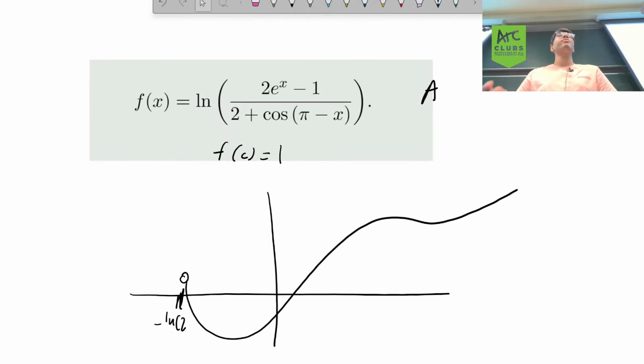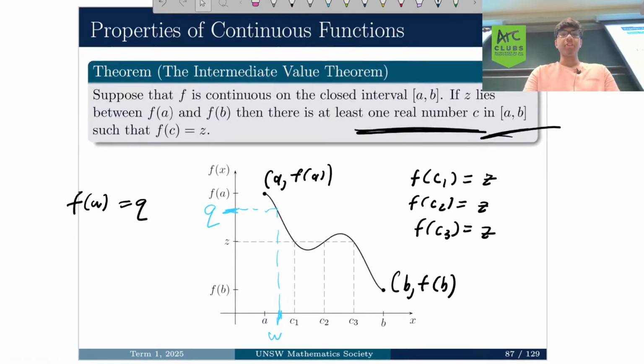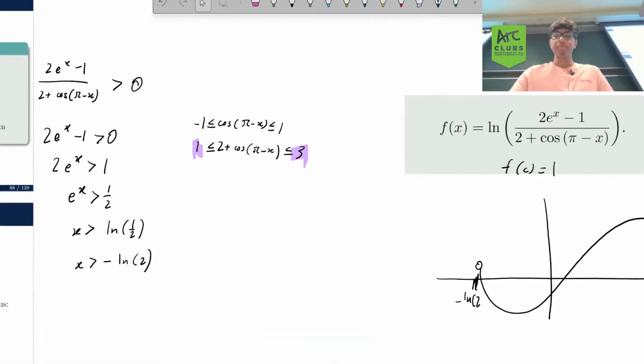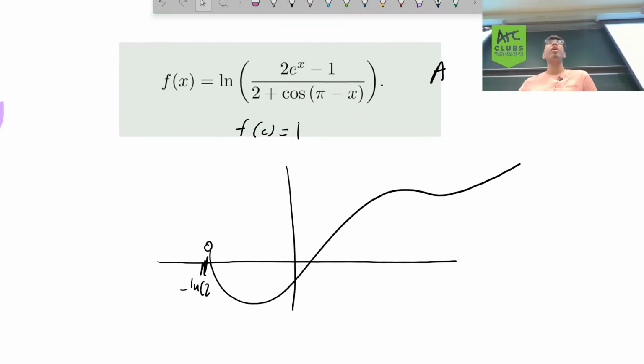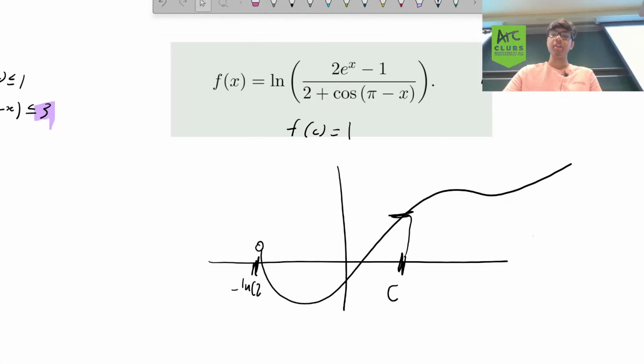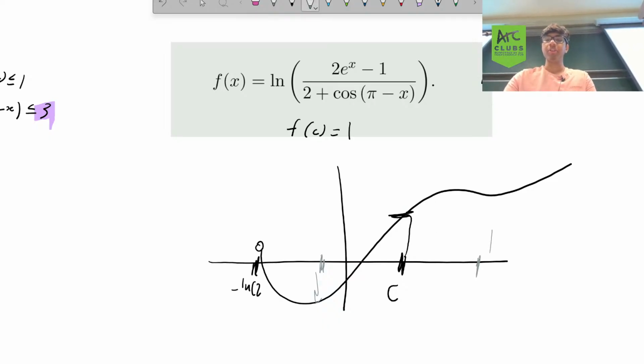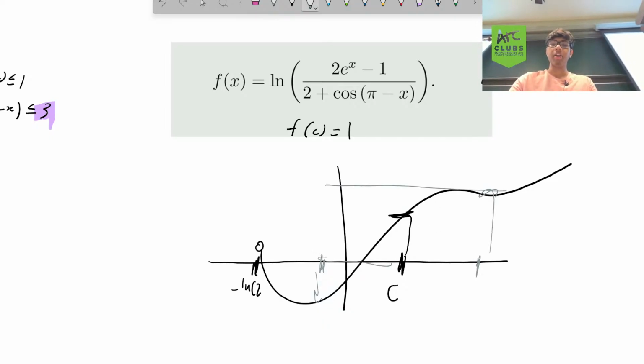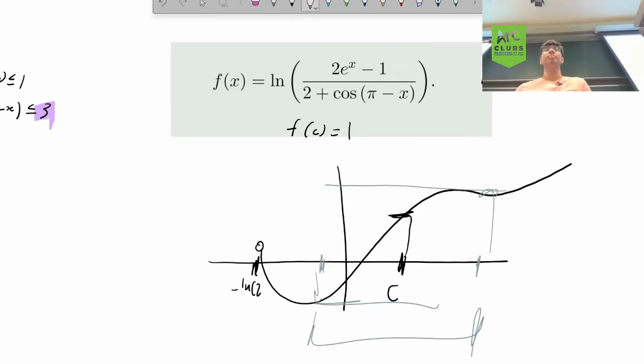So that means the intermediate value theorem can be applied here, because the intermediate value theorem, if you remember, says: suppose that f is continuous. It must be continuous. Cool. So how can I apply this? Well, if I want to show that there is some value c that has a y value of 1, all I need to show, I don't have to solve for c. The question just wants me to show that there exists some c. So I want to find a value that is lower than 1, and some value that is greater than 1. And in that case, I know there is some c between them where it works.